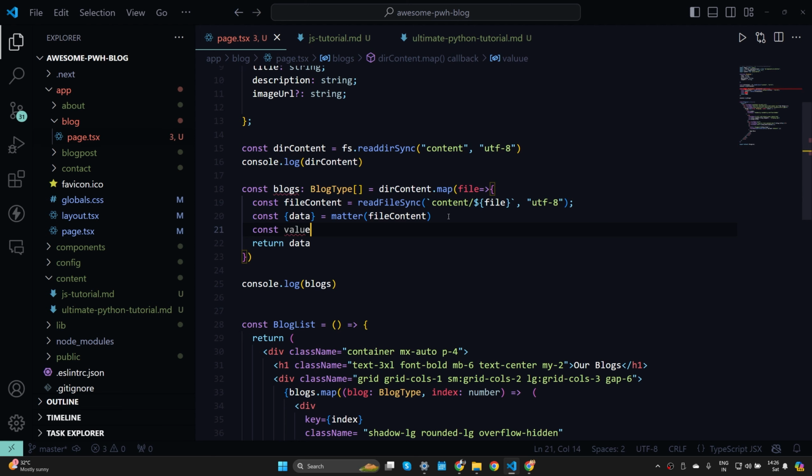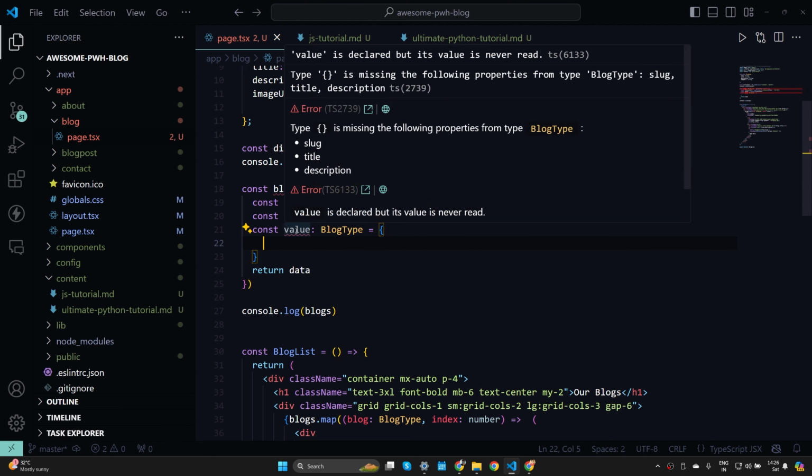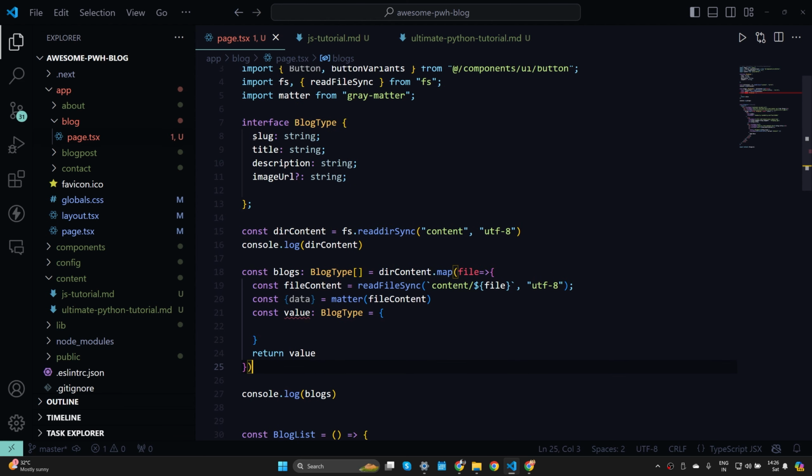So we'll say const value, which is of block type, is equal to... it says it is declared but never read. We'll fix this. Our block type has slug, title, and description, and we don't want image URL.